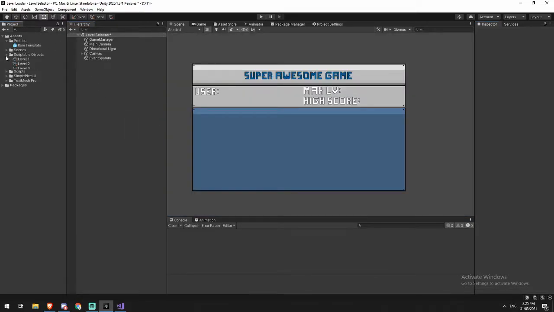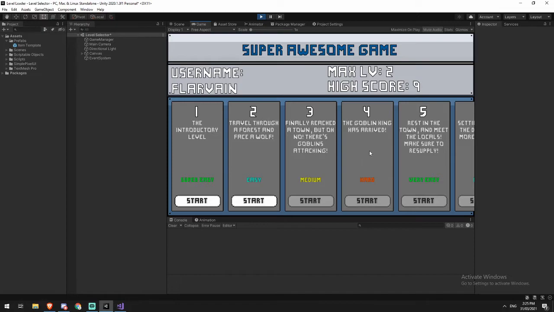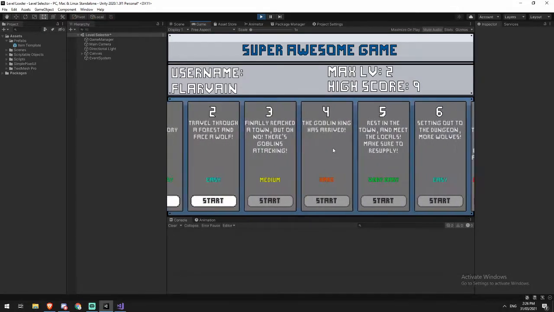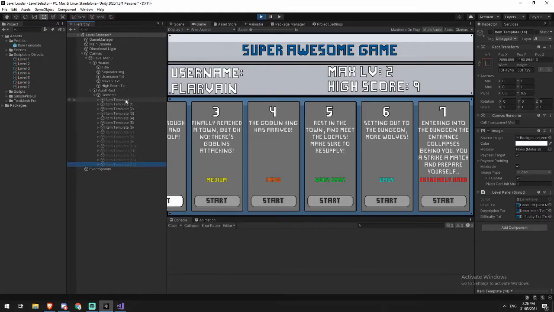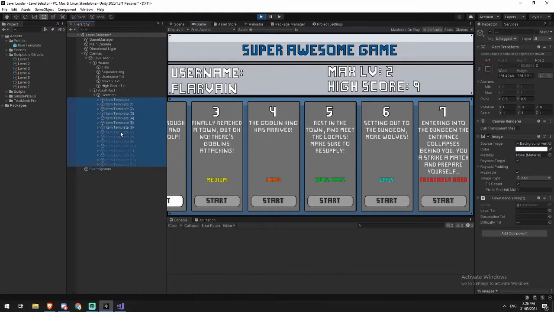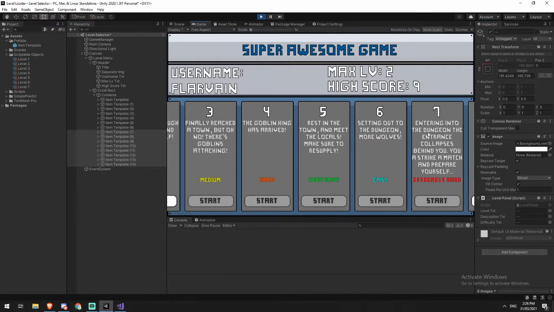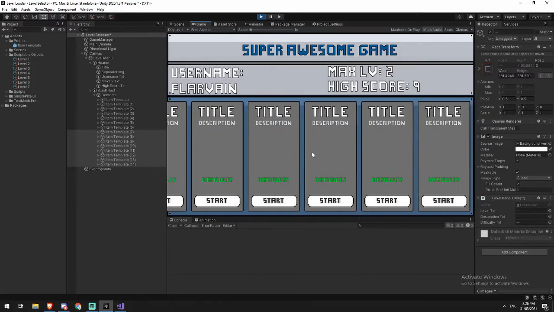We have our scriptable objects. This here holds the information about our level, description, and difficulty as well. And also we've got a cool little script that loads these panels in at runtime. And it only loads the number of levels that we have. So you can see in here, I've got 7 levels. However, inside of here, I actually have 15 game objects. So I can just quickly expand this, and you can see that I've actually got a whole lot more that are just not filled out.